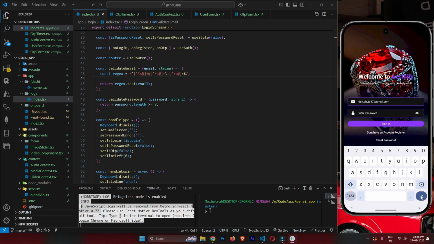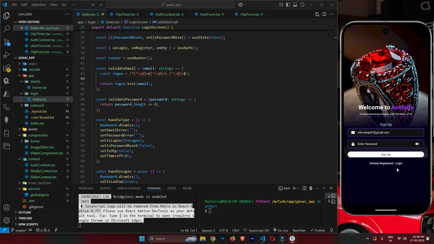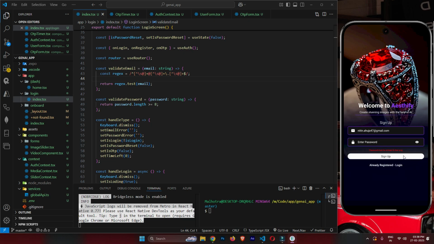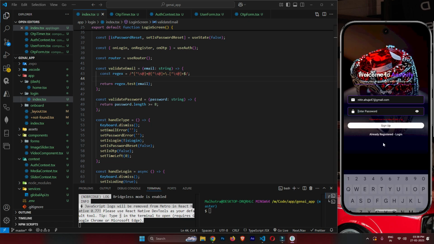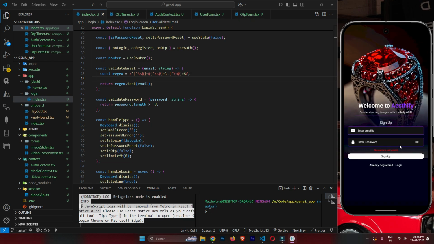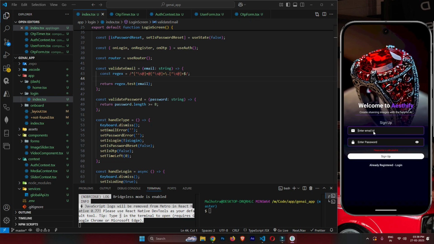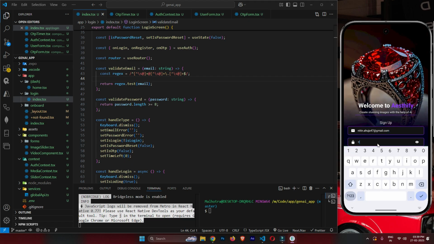We can close this, and if we hit the sign in, sorry, we need to register the account. We can register. If we click on sign up, it will say password must be at least 8 characters long. Or if we cut this out and say sign up, it will say please enter a valid email ID, and we will paste this. Okay, we can add the password.